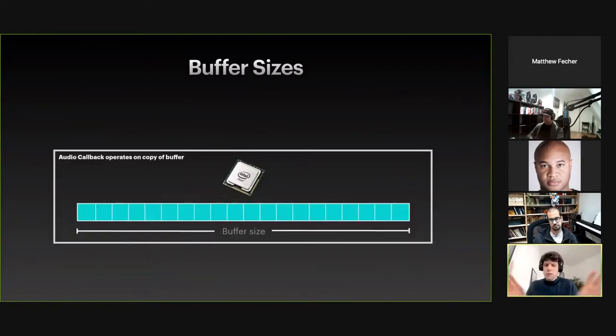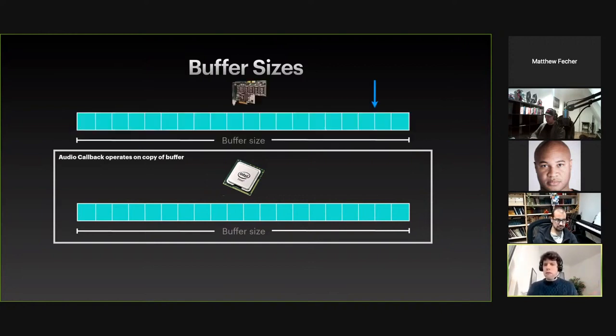I mean, one way to solve this, and I'm not saying this is how Core Audio or any of the APIs solve this, but one way to solve this is you have another copy of the buffer in system memory, right? Not even related to the device. It's just another copy. And your audio callback only ever operates on this copy. So your callback can now take a long, long while to process because it's only processing on the copy. And every time this thing wraps around, you basically just instantaneously copy with a memcpy, for example, or a burst. You basically copy this buffer over to the other. I'm only talking conceptually here, right? This is not how hardware works or not, but this is a concept in software development and also with certain hardware, which is often called double or triple buffering.